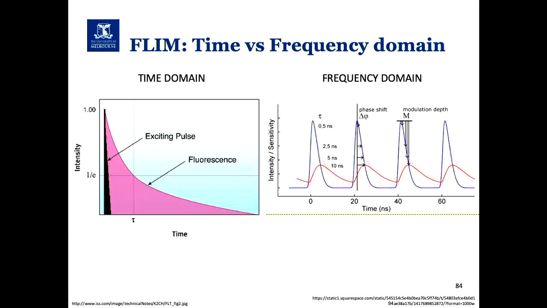There are 2 ways that we can do fluorescence lifetime. Traditionally it's been done in what we call time domain. So we've got our excitation pulse, and then we look at the fluorescence that's coming off. In this case, we need to fit this curve to work out what the fluorescence lifetime is. The system that we have works in a frequency domain, which works very, very differently to having to fit these curves.